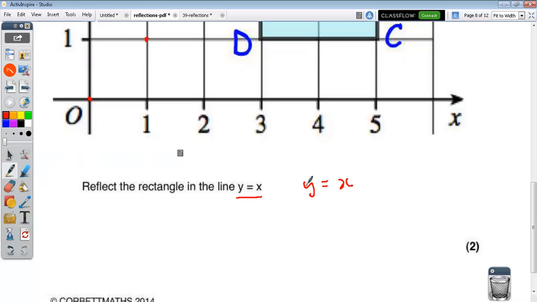It means the value of y and x are always the same for that equation. Remember, according to your Cartesian plane, you write the x coordinate and the y coordinate. So what it simply means is that if y is equal to x, when x is 0, y is 0. When x is 1, y is 1. When x is 2, y is 2. That's what it means.